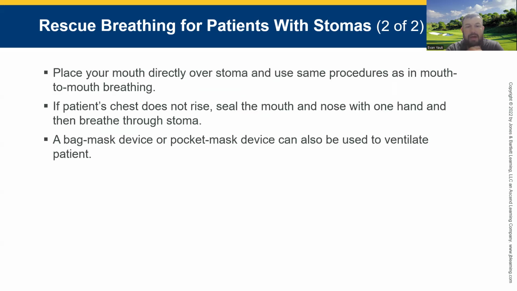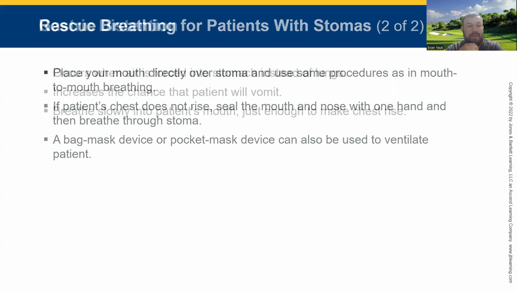Place your mouth directly over the stoma if you need to give mouth-to-mouth breathing. If it's not working, plug the nose and mouth and blow in the stoma, and watch the chest rise and fall. A bag mask device or a pocket mask device can be used and will work with these patients. You just need to make sure that you form it and get a good seal if you're using one of them.